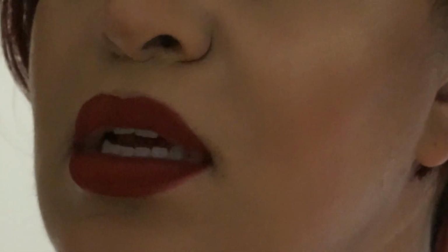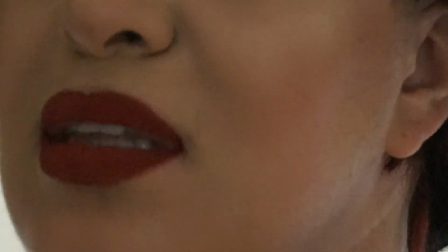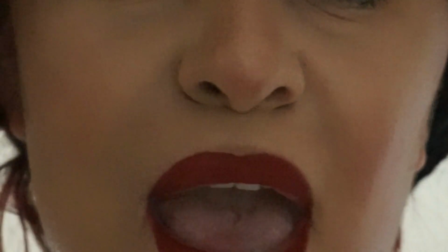Now overall, I like how it looks. It did get a little bit cakey right here, but like I said before, those places are where I get dry, so that is not weird to me. That's where I usually get cakey with my foundation. But if you notice, I am dewy, but I'm not greasy. And then, never mind my concealer, it fell apart. My eyes were watering today, but as far as foundation goes, it has worn off right here because I have touched my face and stuff like that, but it's not horrible.